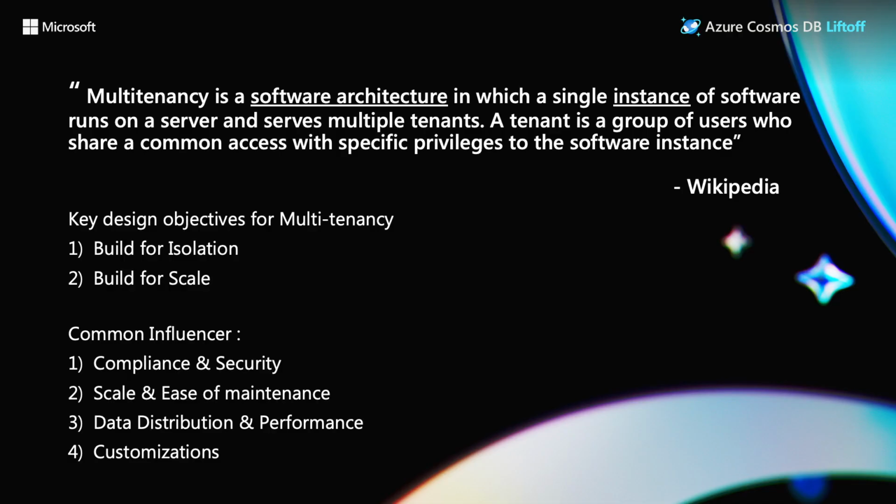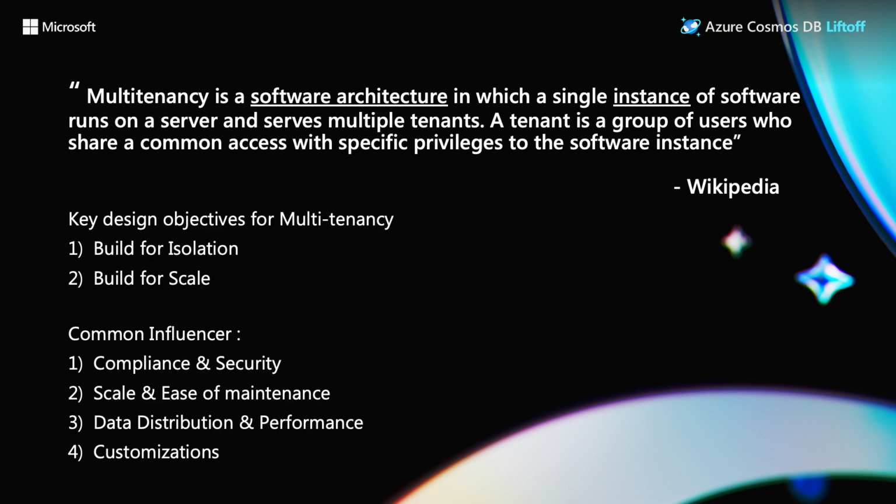So this is an excerpt from Wikipedia where multi-tenancy is defined as a software architecture where a pool of resources are used to serve multiple tenants. Here, a tenant is a group of users differentiated through the privileges over the resources. At a high level, multi-tenancy involves three broader types of implementations with two key objectives.